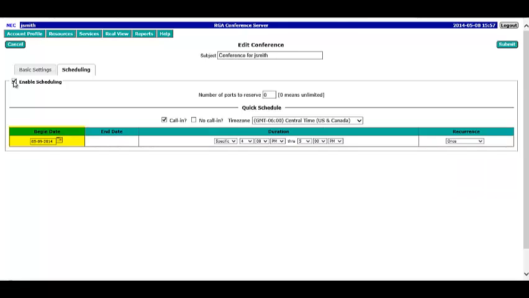You select a begin and end date. This allows you to set the period of time over which this recurrence will occur. If you set no end date, the recurrence will be set for forever. Lastly is duration. This is how long you want the conference to last and the specific start and end times.